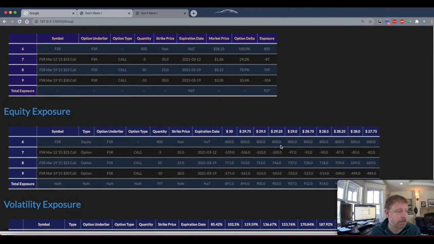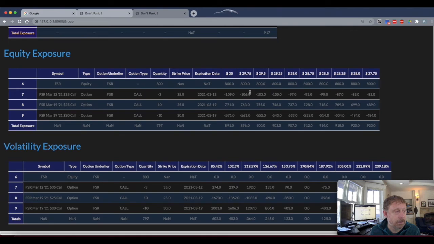That's great to see. And this piece of the program shows the exposure of my position based on some changes in the stock price. So I see as the stock price goes up, I actually get a little bit less long. That's through those short calls, so it kind of naturally decreases my exposure. And as the stock goes lower, you see I get a little bit more long. So that's the way I want to be positioned.